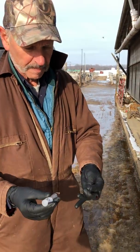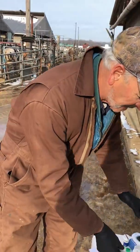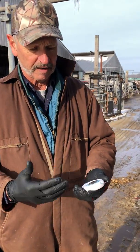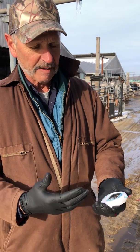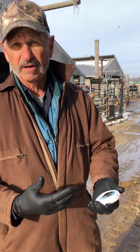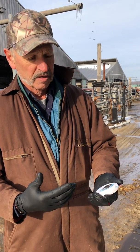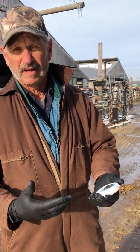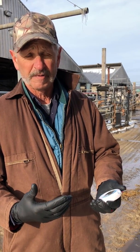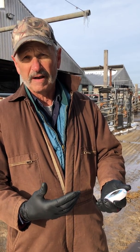Dave, why would we test for glucose in fresh cows? So the nice thing is we've got an on-farm test for beta-hydroxybutyric acid to look at our ketone levels. And now with the new meter, we can also look at glucose. The importance of glucose would be intervening with some therapy. Glucose is a very essential nutrient responsible for brain, mammary, and red blood cell production, and this gives us an idea of what our levels are.